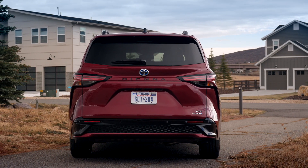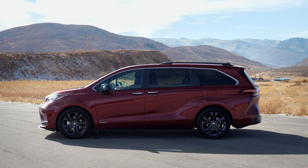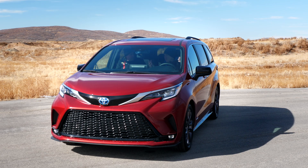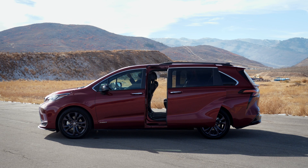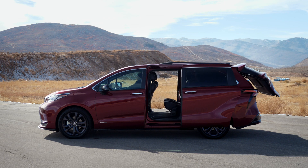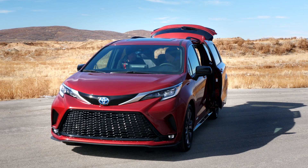What you're doing here with your minivan is buying a box. Toyota's demographics say 44 percent of Sienna buyers have kids — I would have thought it would be 99.9 percent — and yet it's under 50 percent, which is surprising. So who's buying these without kids? The middle word in SUV and CUV is utility — none of us are buying it for the driving experience. You want to sit up high and you need the utility.